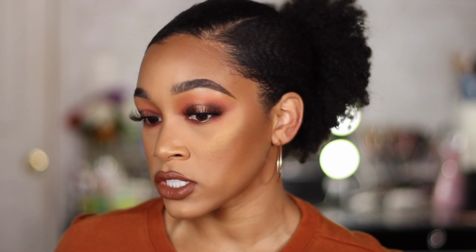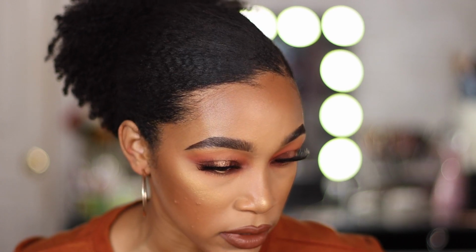But yeah, so this is the finished look. I feel like this looks really good. The foundation looks really, really good. I'm not seeing any oxidizing yet. I think it's a perfect match for me so far. So the first impression is definitely good coverage. You are going to get anywhere from natural to full coverage depending on how much you apply. It definitely has a more natural set and finish.